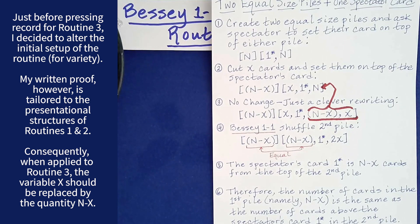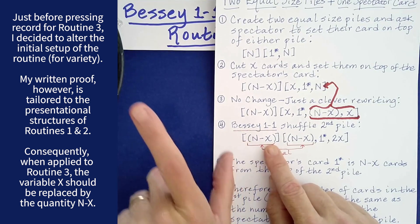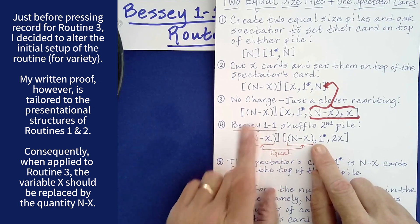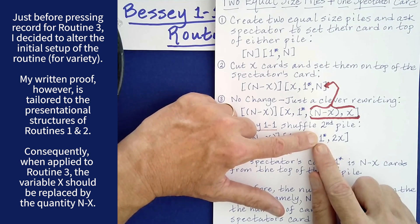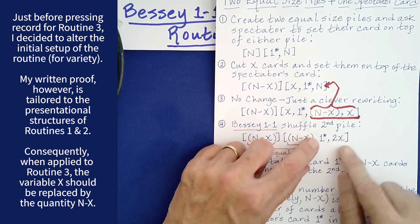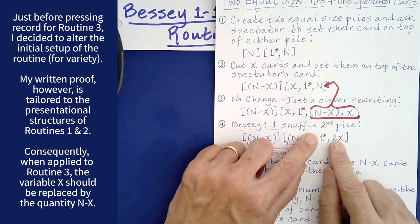I appreciate you watching and encourage you to look at the other routines if you haven't seen them. In today's routine, the discard pile — the cards the spectator cut and removed — we threw into the watery grave, and then I threw away that same number from above the spectator's card into the bowl. At that point, the spectator's card is at the very top and will always be there. In routine one, I took advantage of that in a different way, and in routine two, I also took advantage of this fact differently. What I did in this one was: with the card on top, and since we have an odd number of cards — two times x is even, plus one is an odd-sized packet — the Charlier 1 always moves the top card to the middle position of an odd-sized packet.